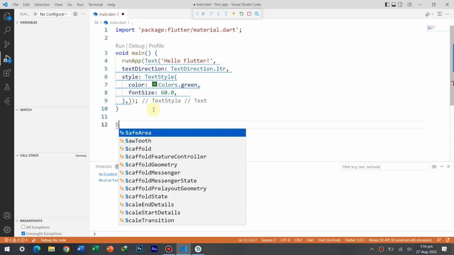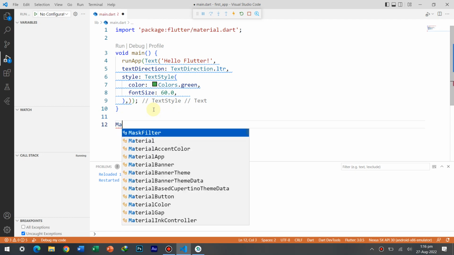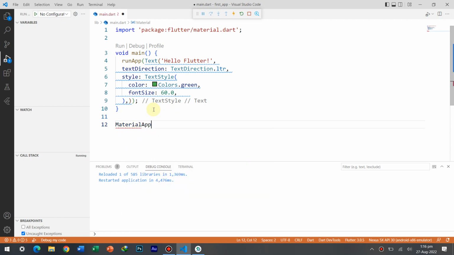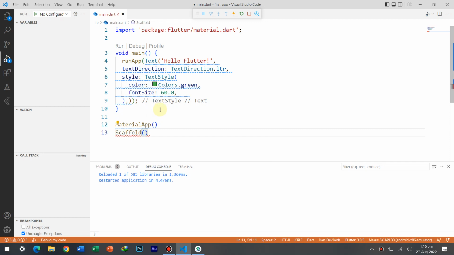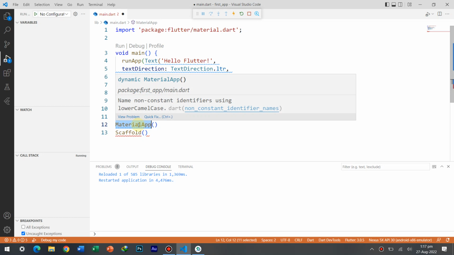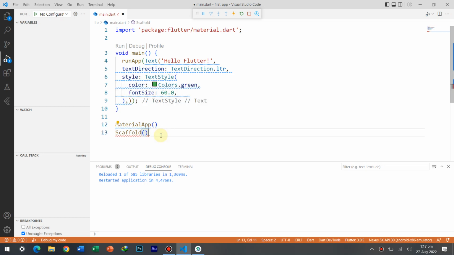One is the MaterialApp widget, and the other is the Scaffold widget. These two special widgets provide some built-in features that we may use to construct basic user interfaces. The MaterialApp provides us the design system.